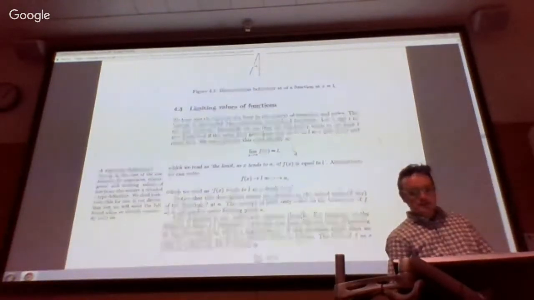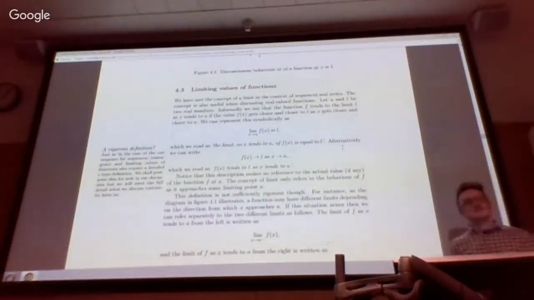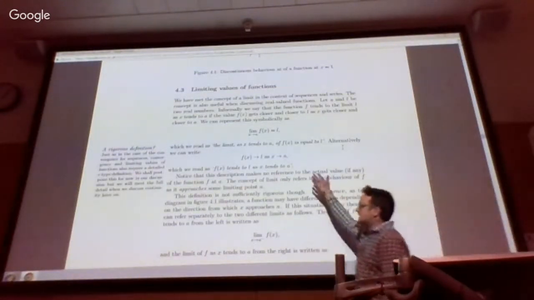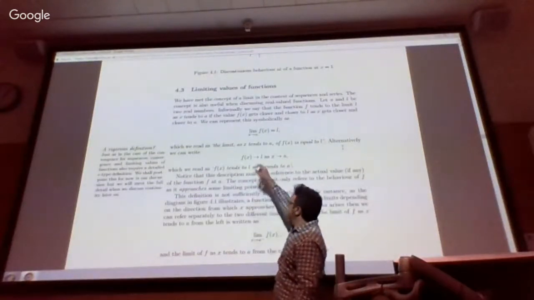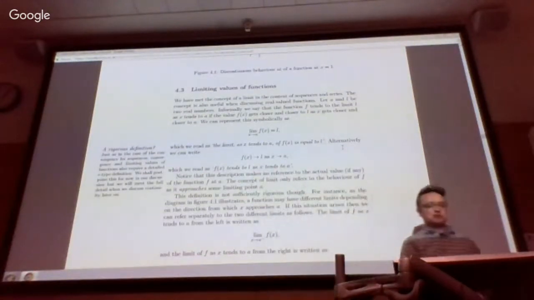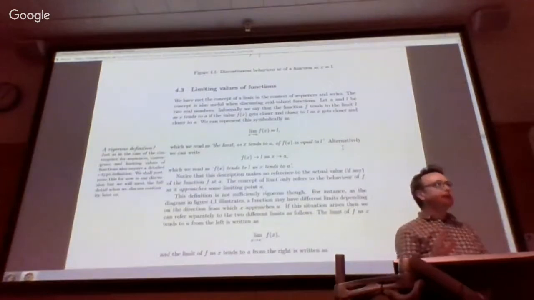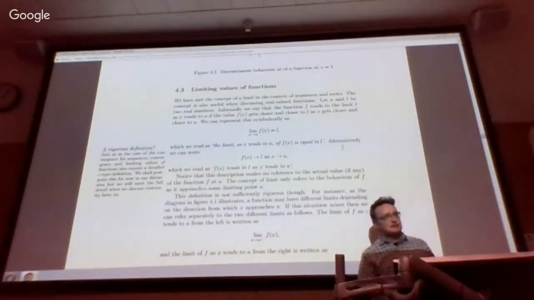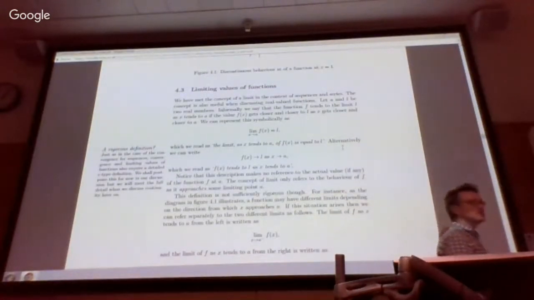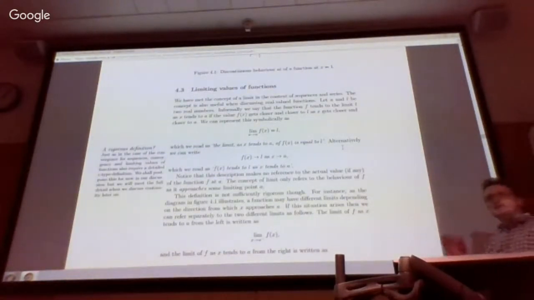Now, we didn't give this a very rigorous definition in terms of epsilons and deltas and so on. We just stuck with what it means: the values f of x are getting closer and closer to L as x gets closer and closer to A. Well, we accept that that's not a very rigorous definition. It's not incorrect or anything. It just doesn't say enough detail about exactly what the rate of convergence is.